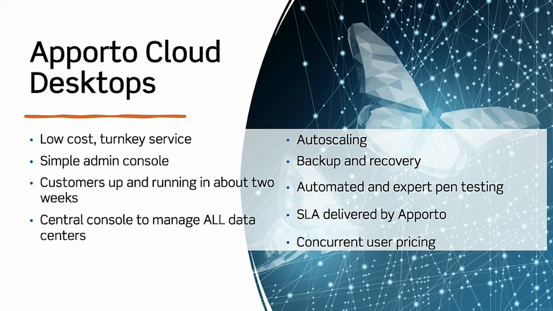We got started in higher education. As you probably know, higher education is very price sensitive, and we are able to deliver the service at very low cost. On a concurrent user basis, one of the things that's preventing existing VDI customers from moving to the cloud of those VDI vendors is that if you're using something like Citrix or VMware, you're probably paying on a concurrent user basis. If you try to move to the cloud, they're going to ask you to move on a named user basis, which becomes very, very expensive very quickly. We deliver it on a very attractive concurrent user basis. Yeah, I don't think you can overstate the importance of that concurrent user pricing and moving to the cloud. That's a pretty key differentiator.